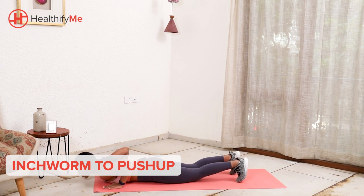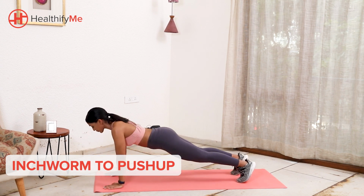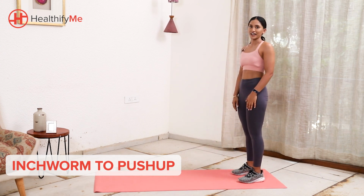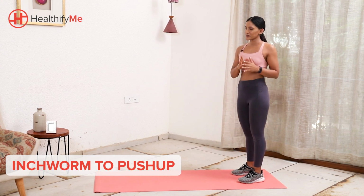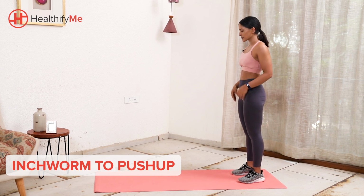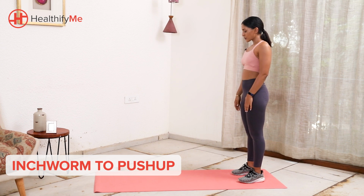Go all the way down, chest to floor. Push yourself up, walk back in, touch, and stand up. If you want to just stick to the push-ups, you can, but try this variation out. Let's do this together, 45 seconds, in 3, 2, 1, let's go.